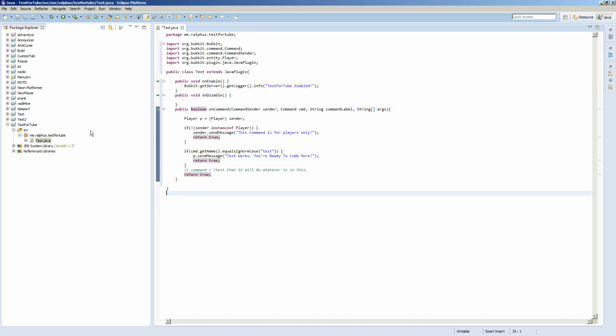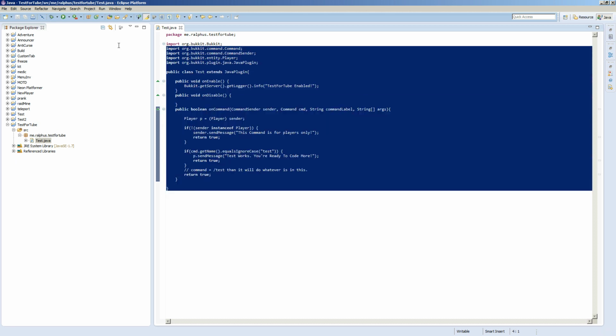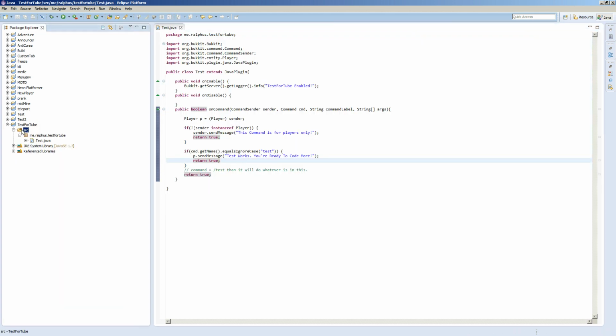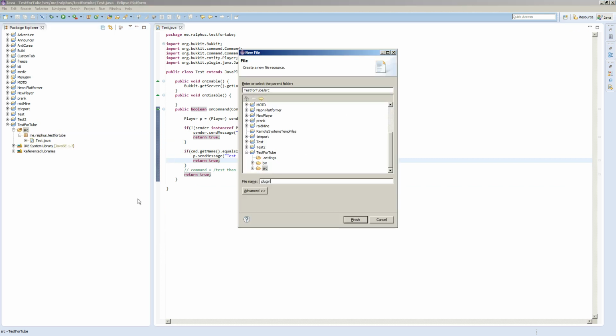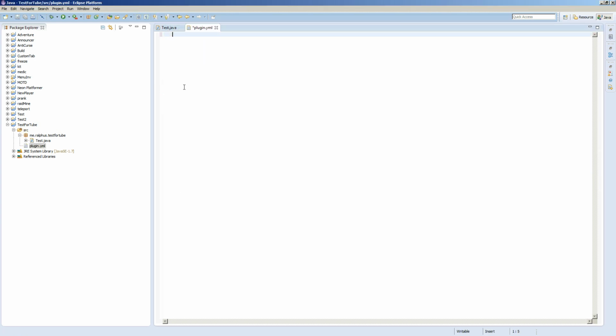So now that we have that defined, we're done with our class, we can right click on our source folder, go to new file, and we're going to make the plugin.yml. Now keep in mind YML or YAML formatting does not accept tabs, so I have my tab formatted to 4 spaces instead. There's an option somewhere within the Eclipse platform, but I'm not really sure. So what we're going to do is write the name of our plugin, which is test42, our version, which is 1.0, our main, which is our main file.